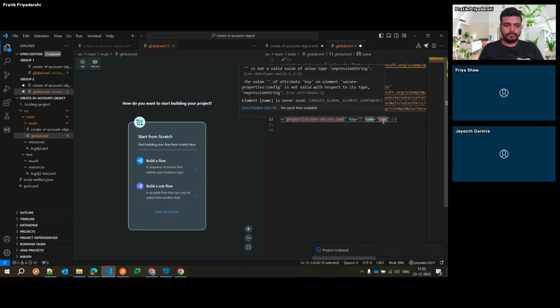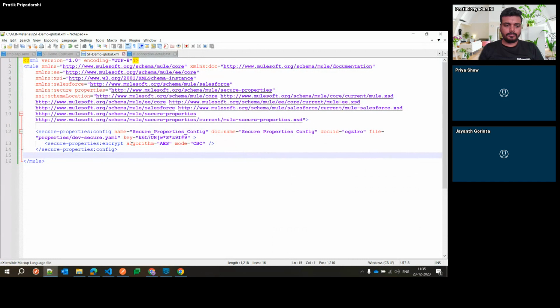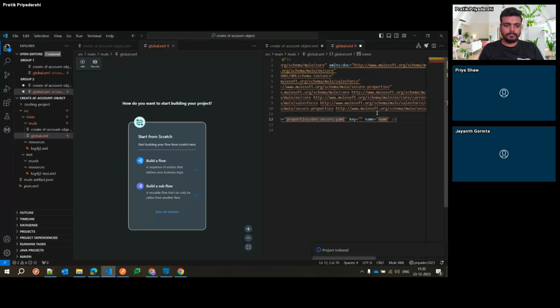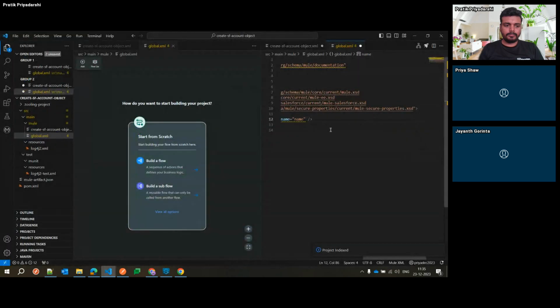name, yeah. So the key I need to copy paste first. Where is the key? Yeah, here it is. A name can be secure properties config, like this. So I'll just copy paste.